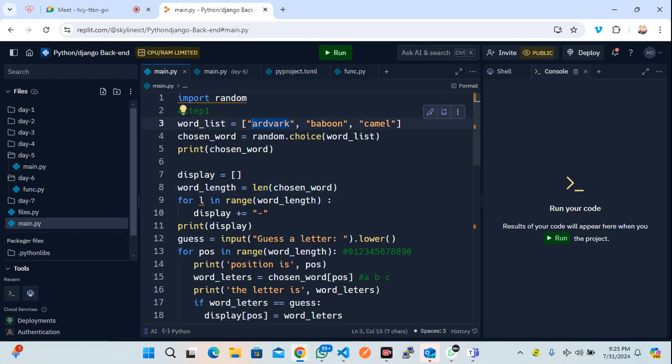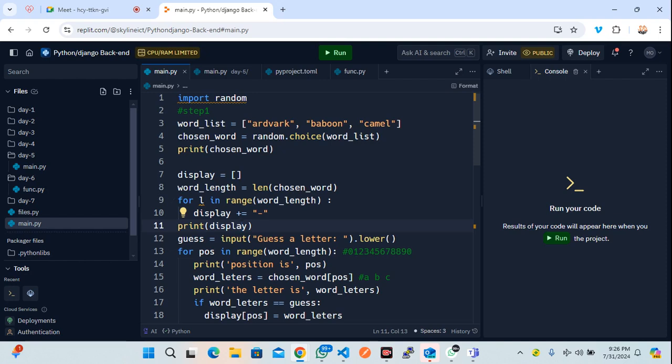Let's say, for instance, we have camel. In this camel, we have 1, 2, 3, 4, 5 letters. What the length will do is to count each letter, and that will give us a total of 5 as an integer.